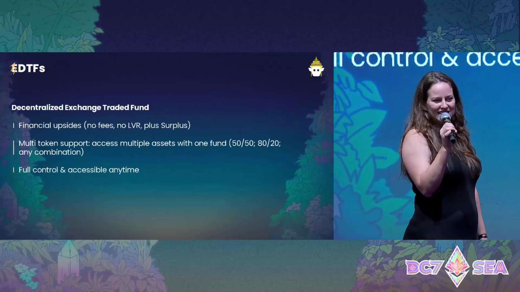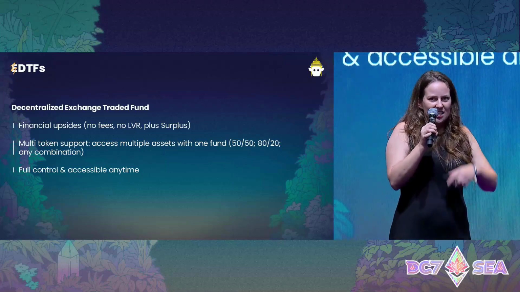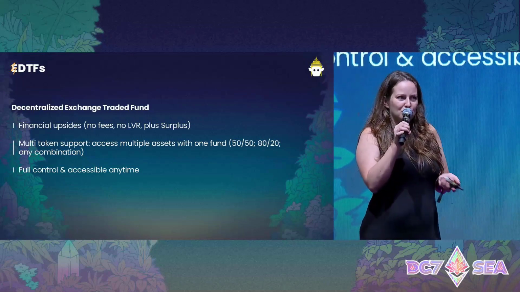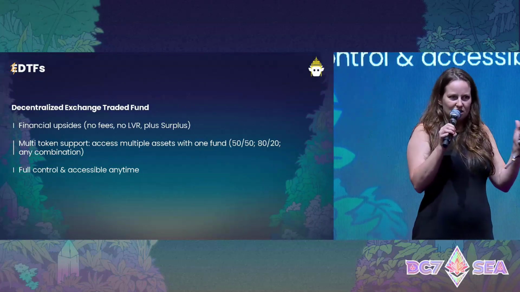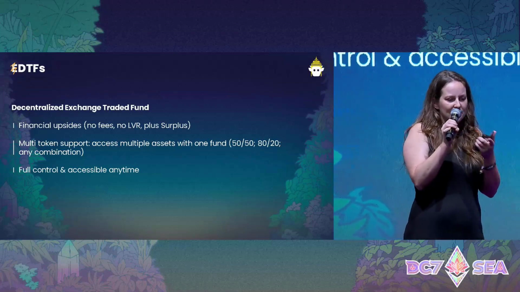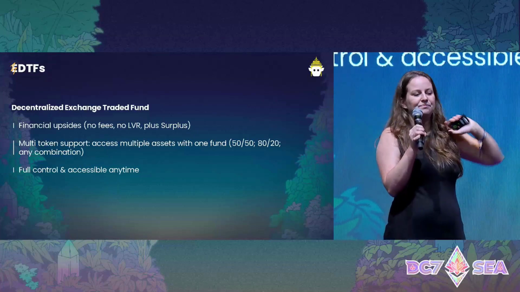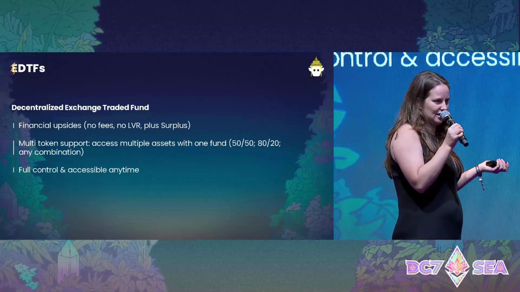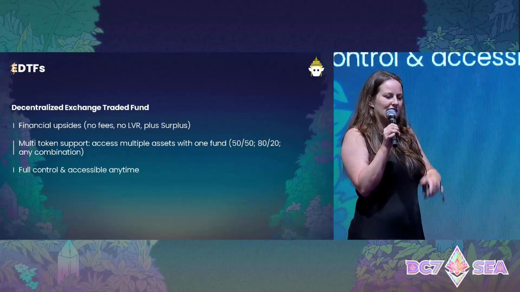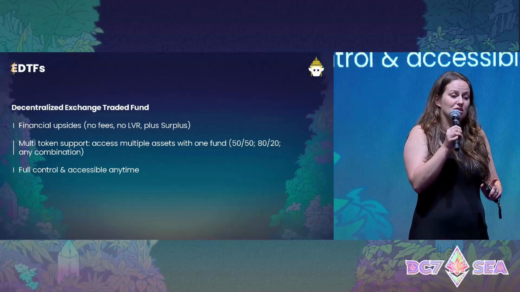We call this new product DTFs, or decentralized traded funds. And it has all the financial upsides that I just mentioned. And it can also already support multi-tokens, because you can just create 2 different pools with a 50-50 or 80-20 weight, and then you can take those newly created LP tokens and put them in a new pool. And this way you can already create your multi-token asset pool. We will also build on top of Balancer v3, so then there's going to be a more native, more straightforward integration of multi-tokens, but you can already do it today.